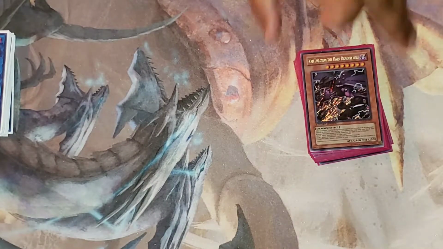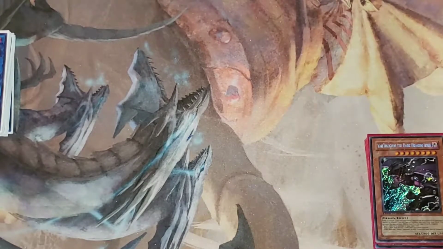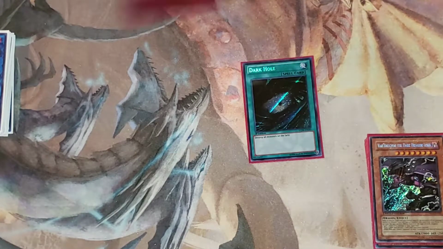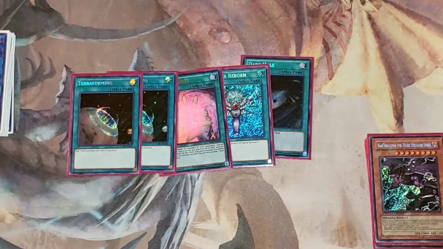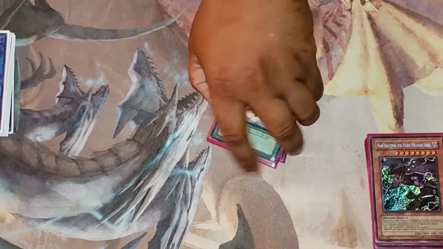Alright, that was it for the monsters. It's a relatively low monster count because you're trying to get most of the counter traps on the field. Then we have Dark Hole, Monster Reborn, Game Charge, Double Terraforming, and then the main fairy field spell, Sanctuary in the Sky.